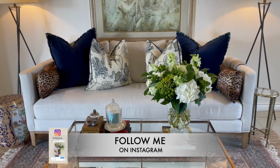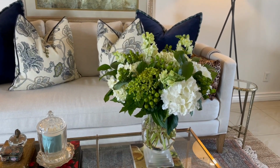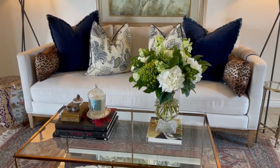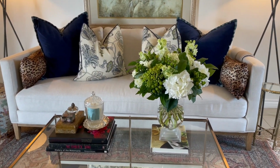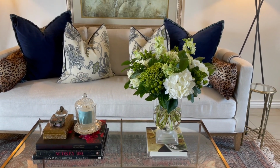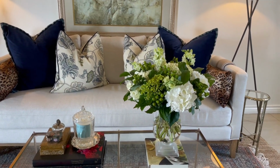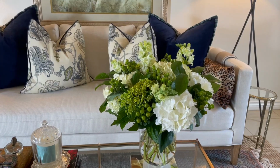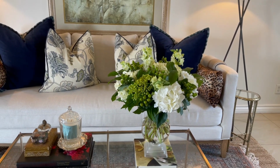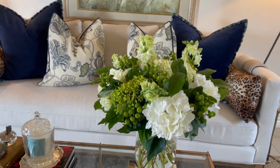Let me show you what these flowers look like in my living room. I love the combination of white and green. As you guys can see, it's very neutral, and it really does add that flair and that elegance to your home. This is an arrangement that was super easy to make, and you guys can do it. If I can, so can you. All you need is a few hydrangeas, a few coffee bean, snapdragon, and some greenery, and you can put together this beautiful bouquet for your home.